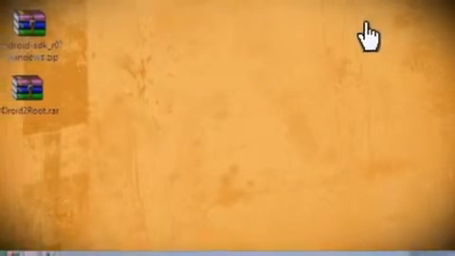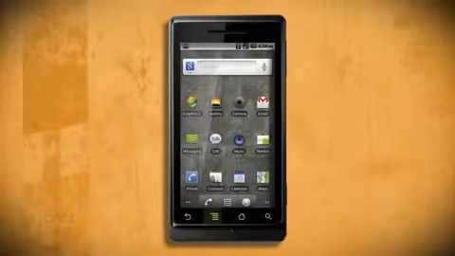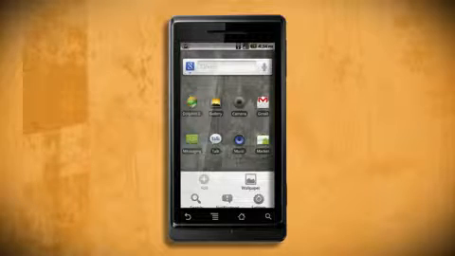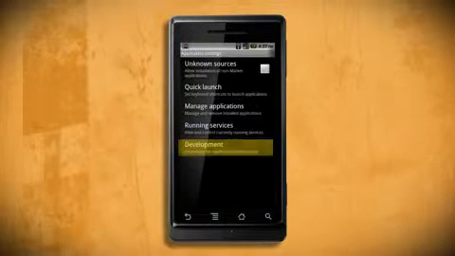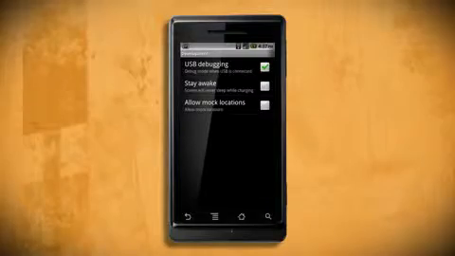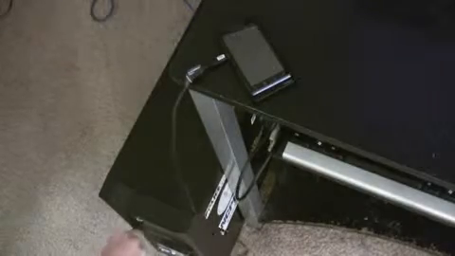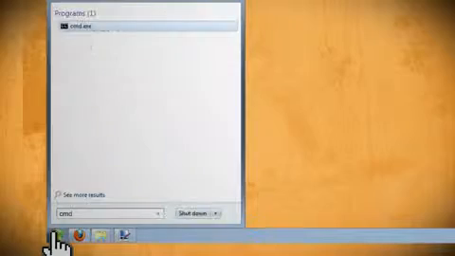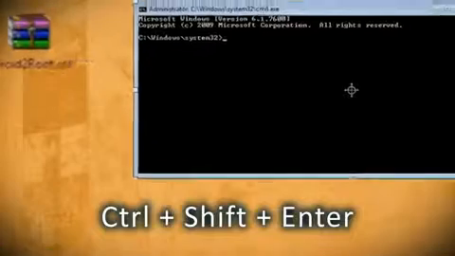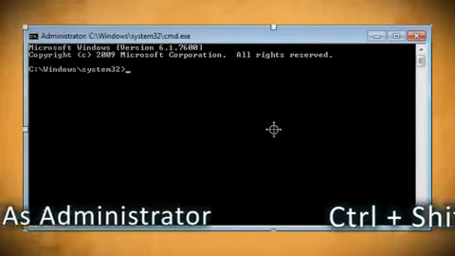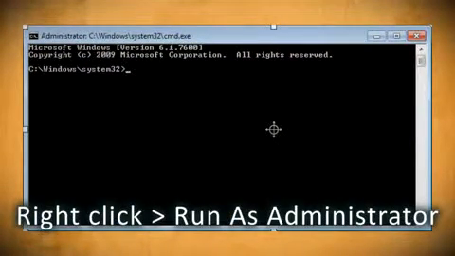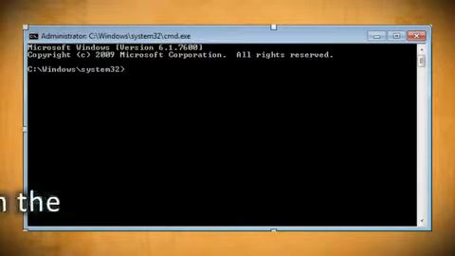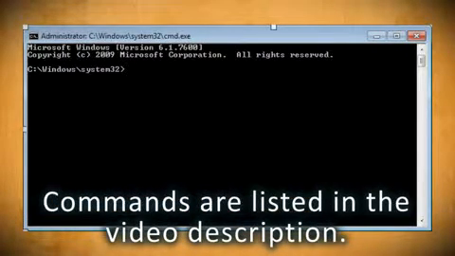The file paths should end up being C:/droid to root and C:/android-SDK-Windows. Now you want to pull out your Droid and enable USB debugging by clicking on the menu button, going to Settings, Applications, Development, and Enable USB debugging. Then plug it into your PC, and once your Droid has been detected by the computer, open up an elevated command prompt by, if you're using Windows 7, clicking on Start, typing in CMD, and hitting Control-Shift-Enter on the keyboard simultaneously. If you're using Vista, just run it as an administrator, and if you're using Windows XP, don't worry about it.